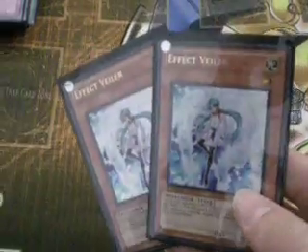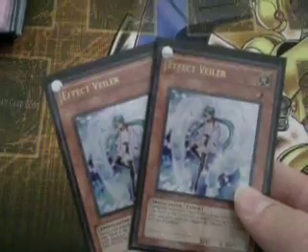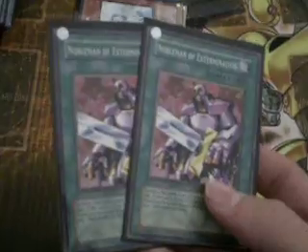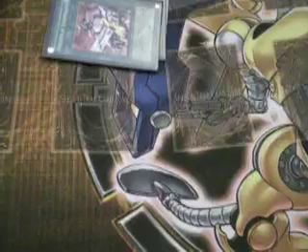And my sideboard was 2 copies of Effect Veiler. This guy was a great side-in. Hits almost everything, but especially GB's and X-Sabers do not like it. Nobleman of Extermination. This came in for the MSTs against several opponents. Also pretty devastating.